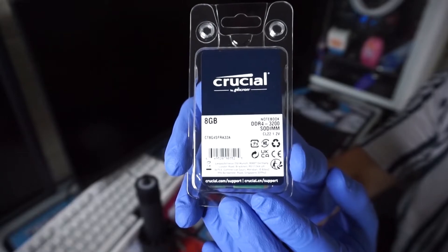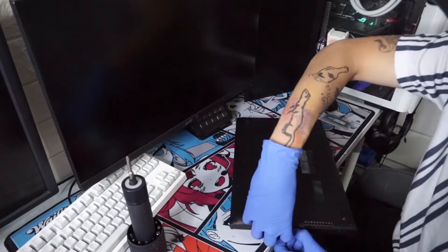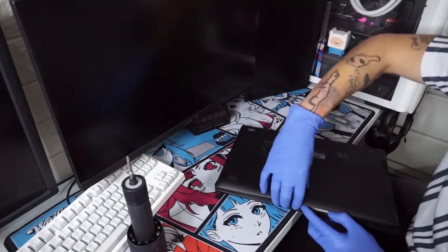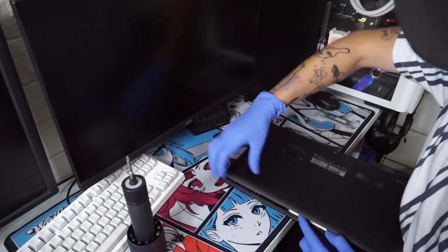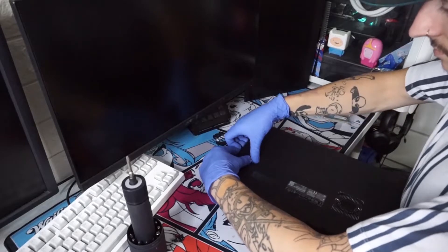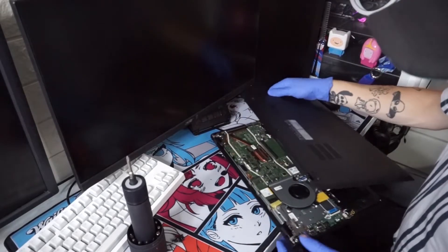On the back it's simple — a couple of screws, just take them out. There's no hidden ones under little labels and tabs and stuff, just undo them all. I always find it easier to pop the back off by using the two USB slots on the side, as it's easier to get your fingers in. Just slowly pop it around each corner, until you get to the back, give it a quick little wiggle, and it should come loose very, very easily without snapping any pins.